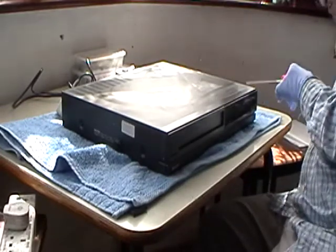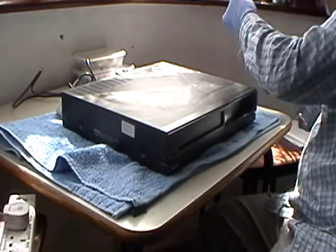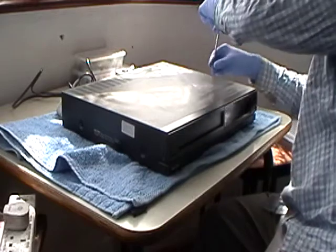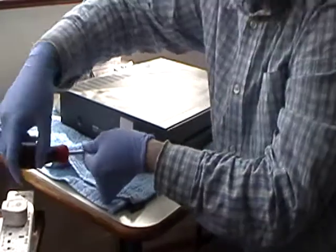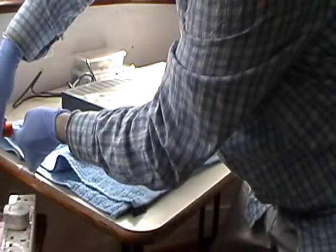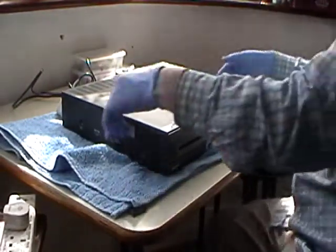I was told that this doesn't power. This does not accept the tape. Now that could mean any number of reasons. Might be a belt problem, or could be any number of reasons why it doesn't accept the tape. But anyway, let's just get into the unit. I will be opening it from the bottom as well, just having a look at what's in there.